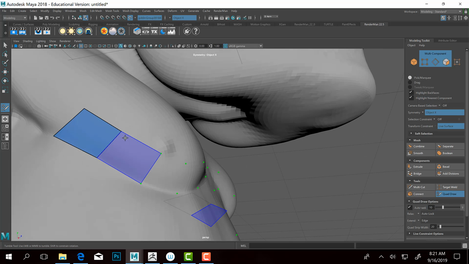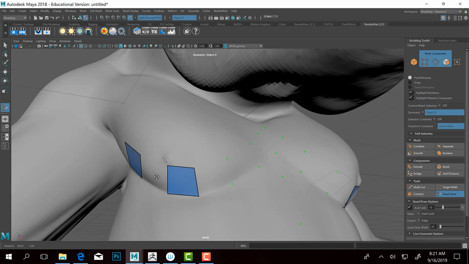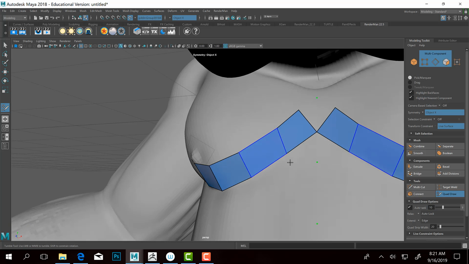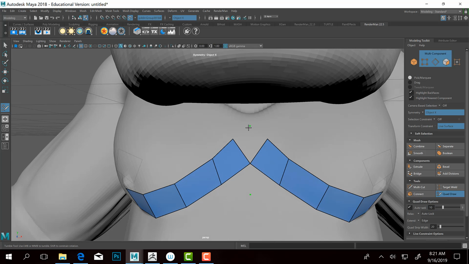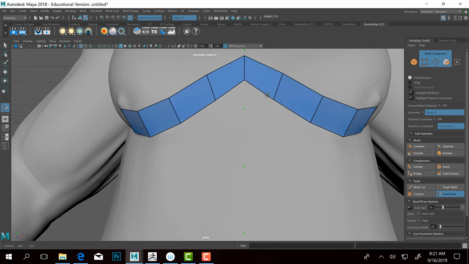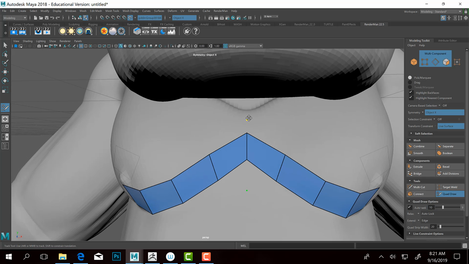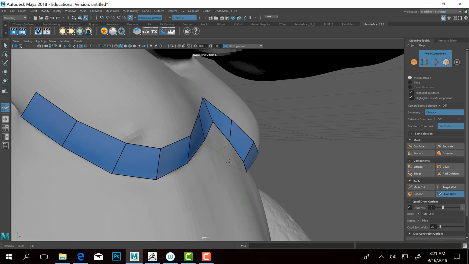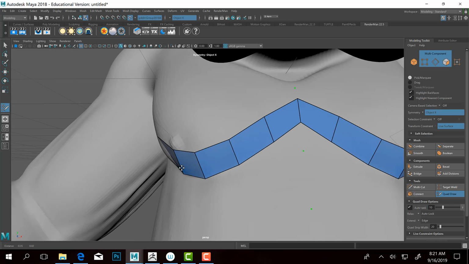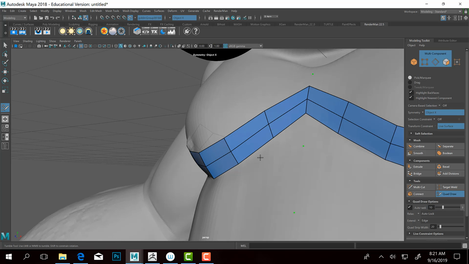And then hold down Shift. And I can actually click and drag the edges, and then they will snap together. And let's say if I don't like how this is kind of contouring to the chest, I can actually add in an edge loop, and you'll see that actually makes a little bit of a curve. Okay?